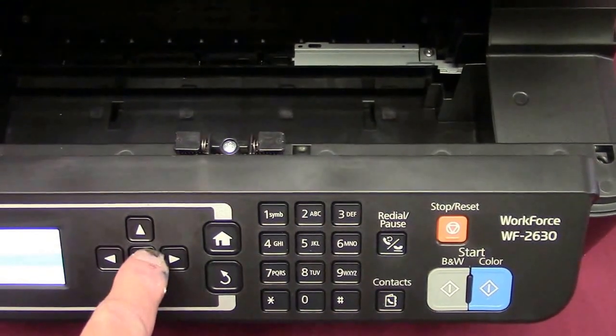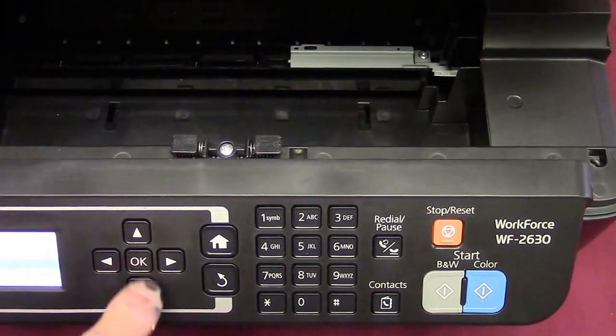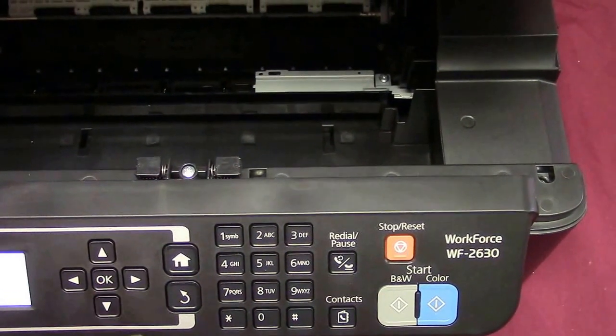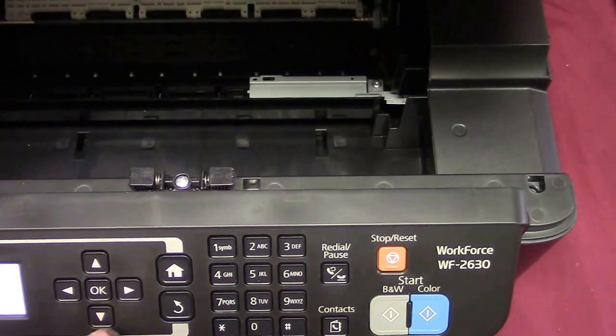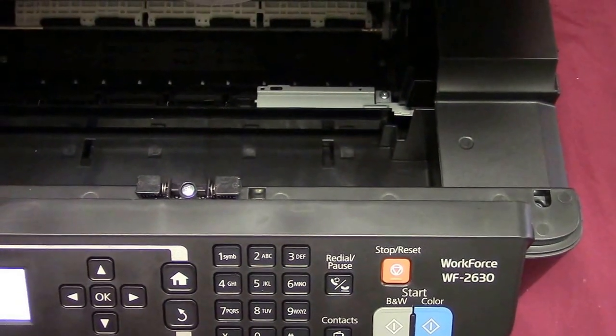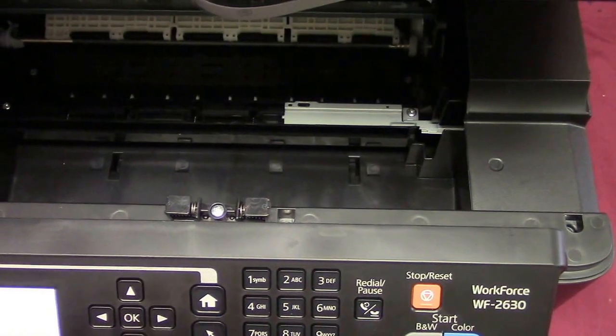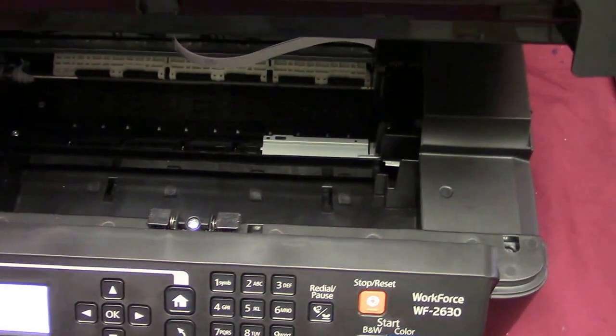Say in English, USA, winter. I just go to proceed. I don't want to set this up. Okay, I'm done. Preparing. Now it's going to bring it over.